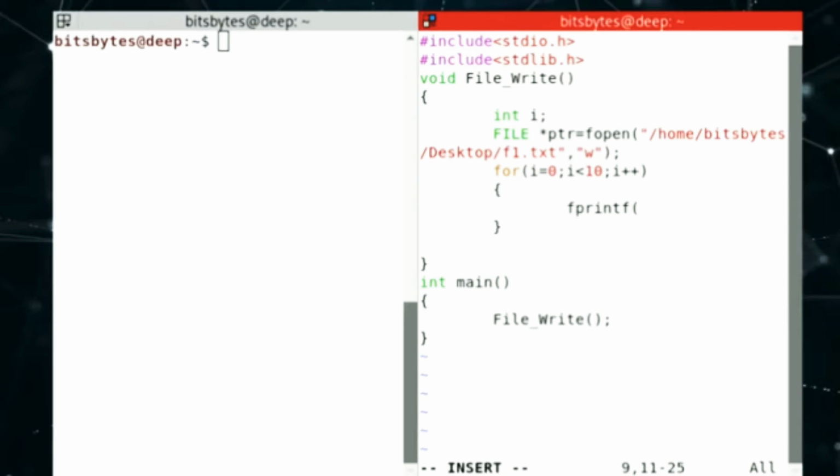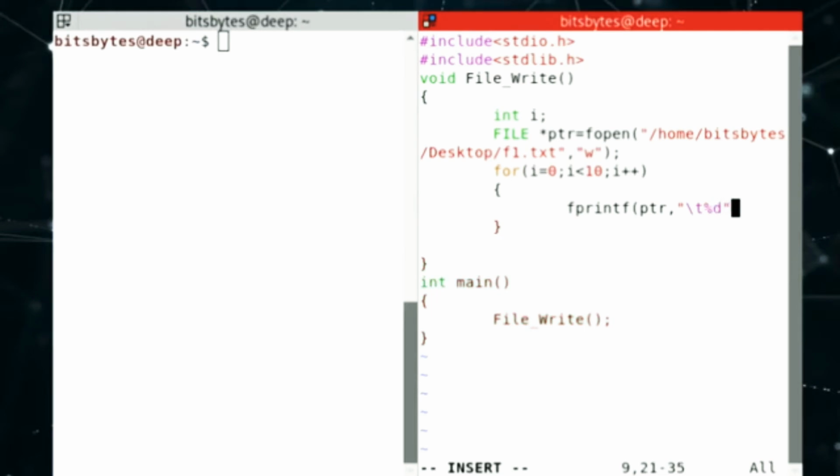fprintf is a function for writing content in the file. We are only talking about the text file now, not the binary file. Over here we are talking about the text file. In a binary file the function is changed. Over there the function name is fwrite. fwrite is a function for writing the content in the file.